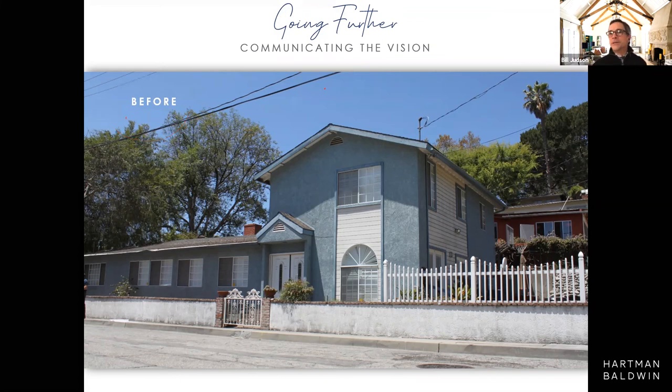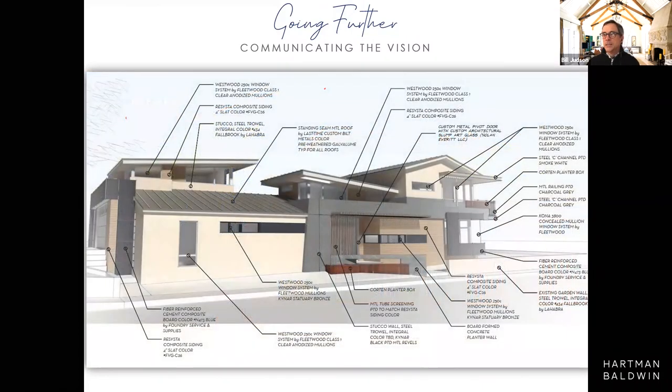not the best looking house in town when we started. And they really wanted to do something completely different. So they came to us and we started proposing some ideas that were completely different. But sometimes it's hard to just see that in a drawing. So we need to take it a step further, while we're presenting these ideas. So we'll start to pop up some models where we'll call out things like, what window material are we using? What walls are we using? What materials on the exterior? This house, as you can see, is completely different.